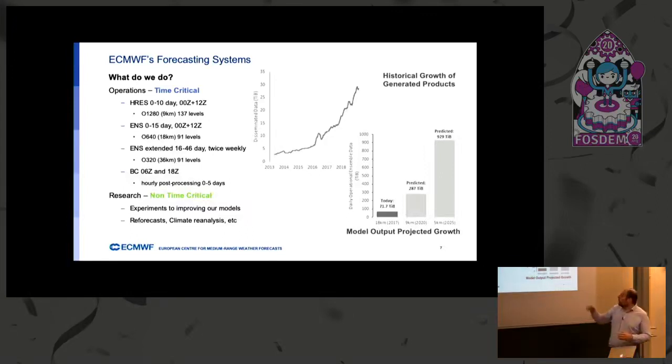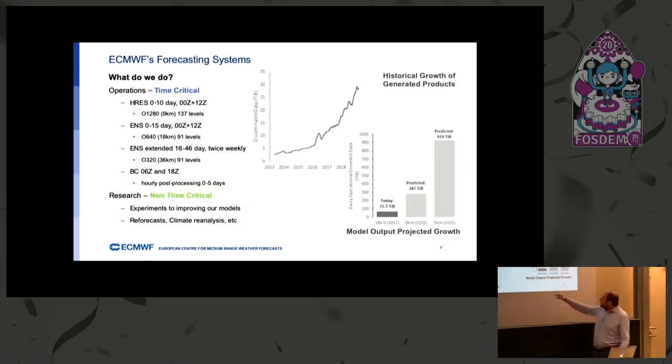So it means that we are writing to disk roughly 19 gigabytes per second. And this is our major constraint. Our model can scale way better. We theoretically could already produce this amount of data, but simply we cannot store it. The I/O that we are using today, a parallel file system with Lustre and so on, is not able to cope with that. And we are working to improve on that side.